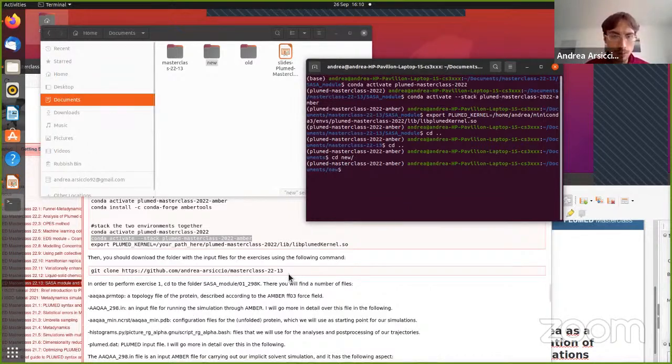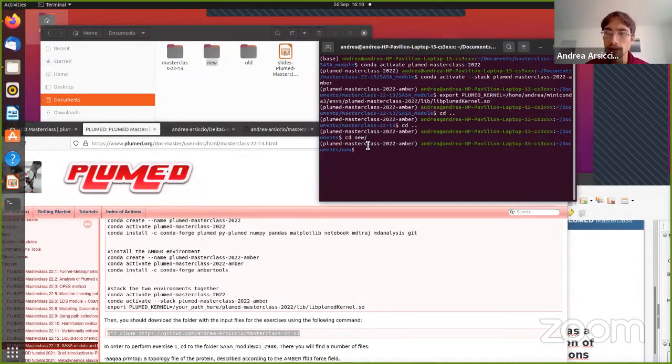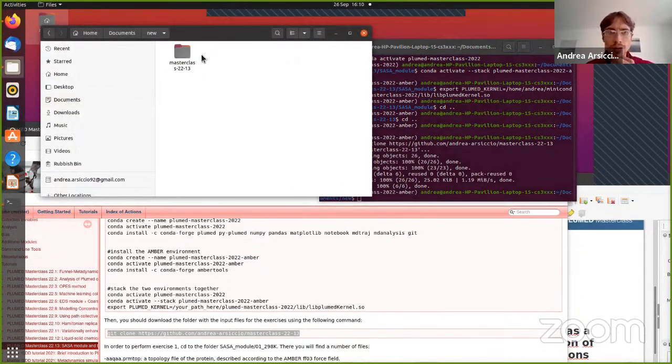So you need to run this command to download the folder with the exercises. And the folder is just a very small folder that contains a README file, pretty much useless. And then in the SASA module folder, you have 5 different subfolders, one for each exercise.